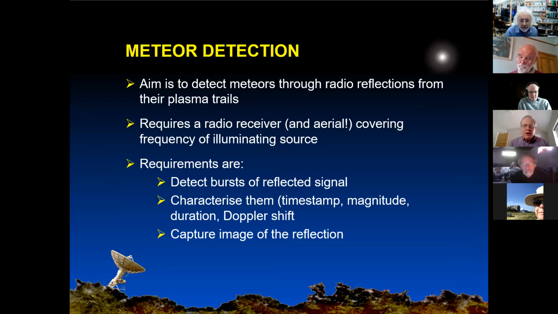Okay, and the requirements here are, first of all, we need to detect a burst of reflected signal. We then need to characterize them, get a measurement for a timestamp, magnitude, the duration of the event, and Doppler shift. And then finally, capture an image of the reflection. So this is what we need Spectrum Lab to do.